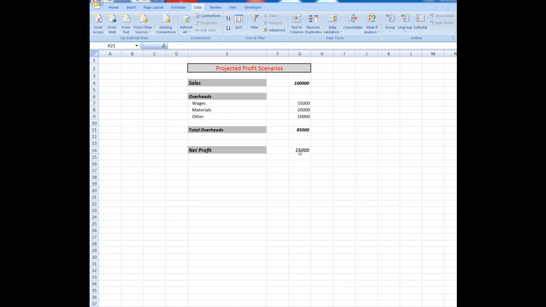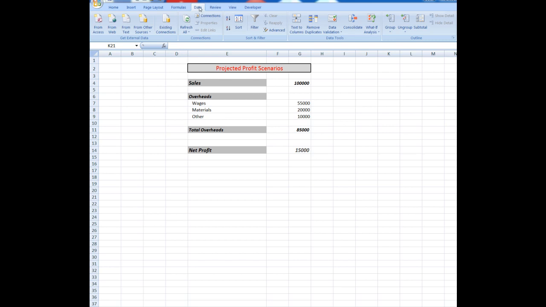What I want to be able to do is to see the result of the net profit subject to these cells changing. Now I know that I can change them in Excel via the keyboard and see the end result, but Excel enables me, particularly for presentation, perhaps to an audience, of the result by changing scenarios. This is just a simple explanation, but remember it's the concept that counts, and you'll see as we go through that you can change the value of these cells to show me a result without having to go back to the keyboard. And the way it works is this.